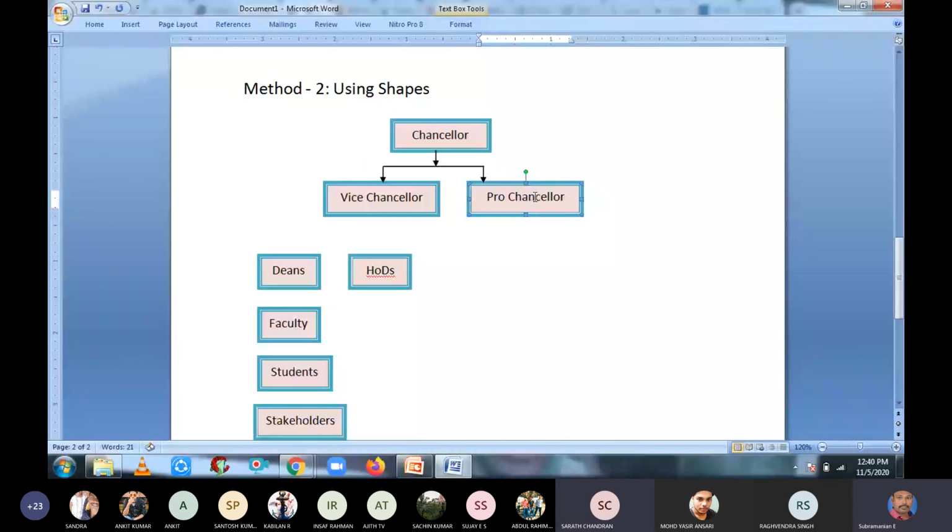Please say once more how to take that arrow. Okay, fine. You take it from the Insert menu and then the Shapes option. Here the list of arrows is listed. Among those arrows, choose any one. I choose this particular arrow and then draw with the help of the mouse button, click and drag. Is it clear now? Okay, sir, thank you. Once it is created, if you want another, you can use Control C, the copy option, and then the paste option. Only the first time do you need to go and select the Insert Shapes option. After that, you can use the Control C and Control V options.